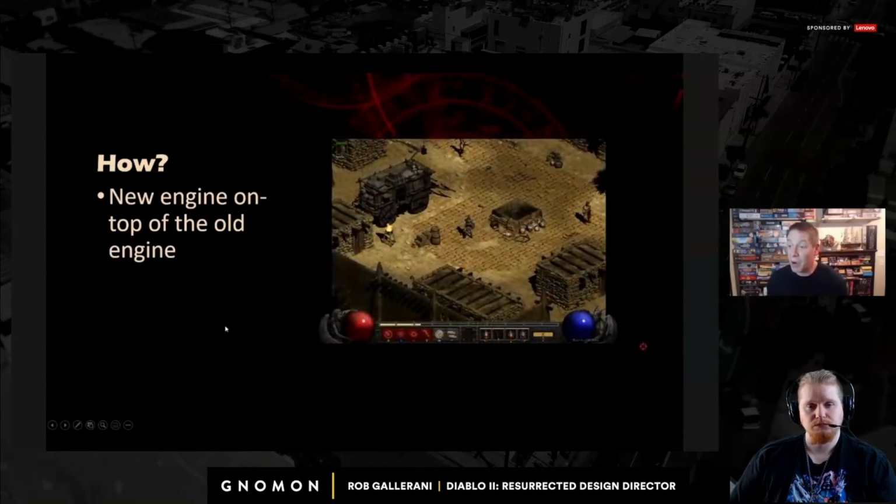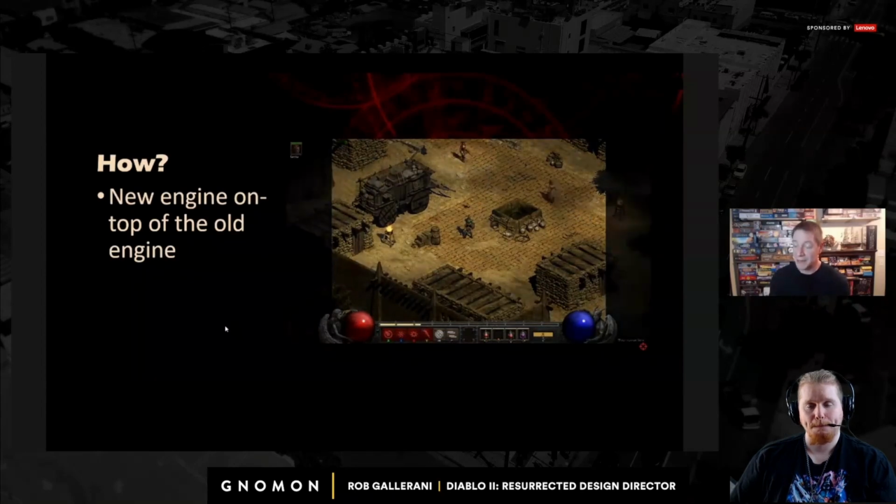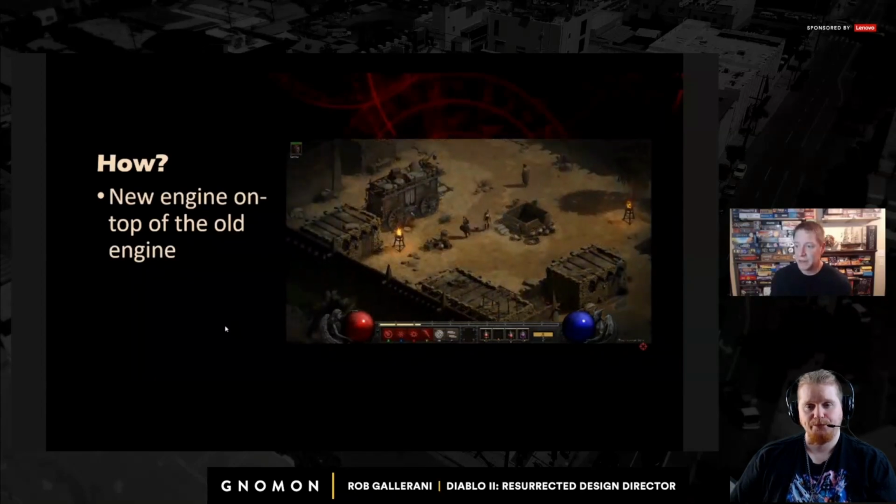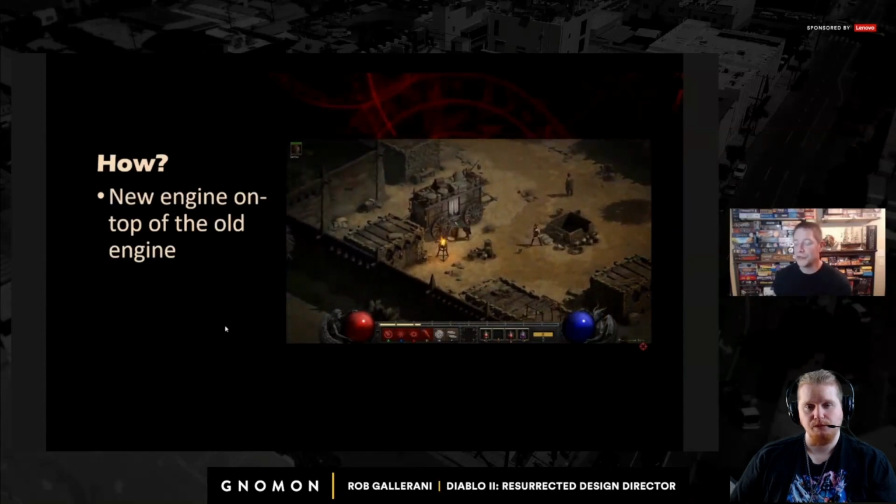The trick is they're both running all the time, right? We actually are having both games run all the time. That's because the logic of the entire game is still the old 2D game. In fact, that was an idea we had pretty early on, because we were talking about how do we rebuild this? And we had the humility to know, yeah, there's no way we're going to recreate every little nuanced thing.